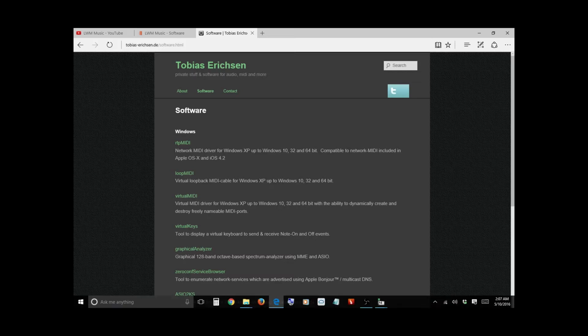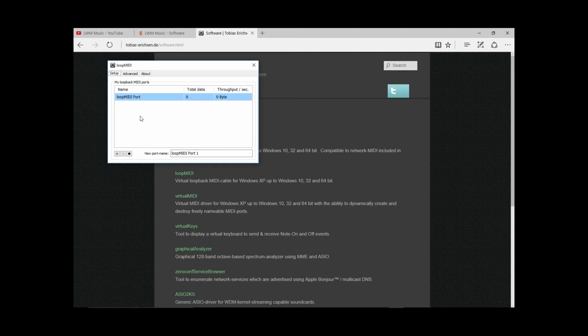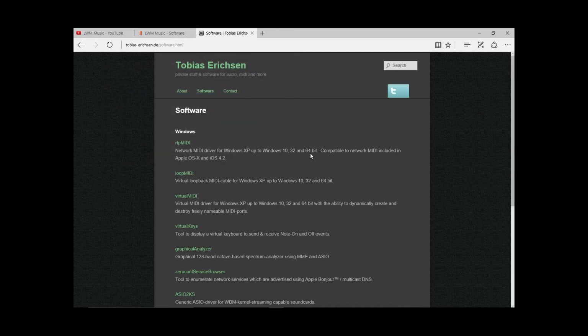And basically, I already have it installed here. It's easy. You just run the setup file and it installs it on the spot, and you could even start using it right away. It makes an icon in your system tray that you can click open. And basically, you use the plus and minuses to add and subtract virtual MIDI ports. Each MIDI port will be 16 channels worth. I have one up here already that I put in when I installed the software, and it's still here even after restarts of the computer and everything. But I just thought I'd show you that menu.